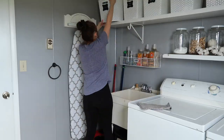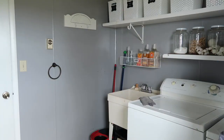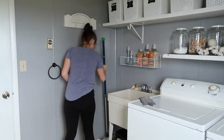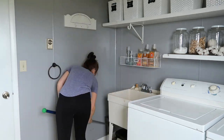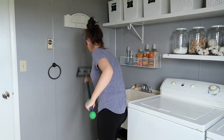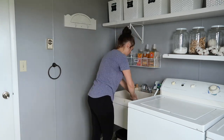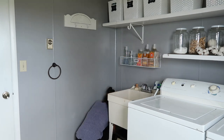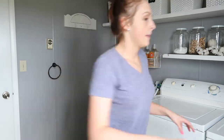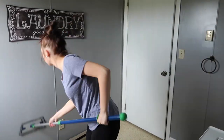Okay, so I'm gonna explain the next part a little bit. I am using my Norwex mop. I actually don't generally use this for the floors, but I love it to wash walls whenever I'm deep cleaning a room. So I just keep using it with water. It doesn't need a cleaner because that's just the way that Norwex works. I'm not gonna take time to explain it, but it has its own way of working, just the cloth itself. So that's what I use to wash the walls in the laundry room.